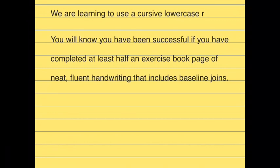Everyone. This video follows on from our last one, which looked at neckline joins. And today we're looking at the letter R, particularly the lowercase letter R, because it has a bit of a change between its printed version and its cursive writing version for when you're joining along that neckline, that middle of the road sort of area.